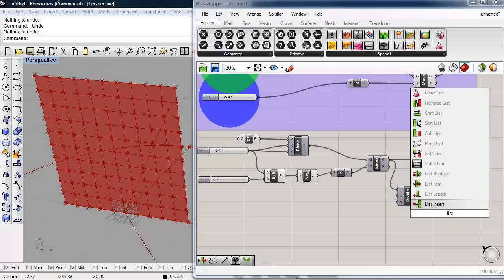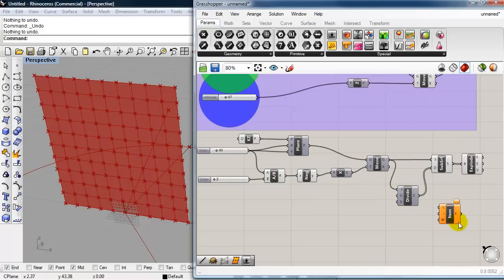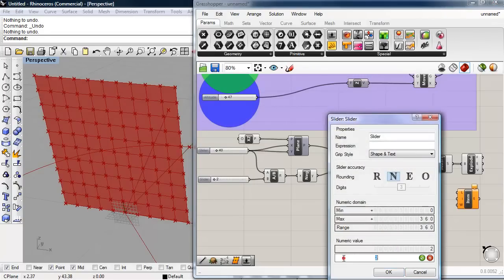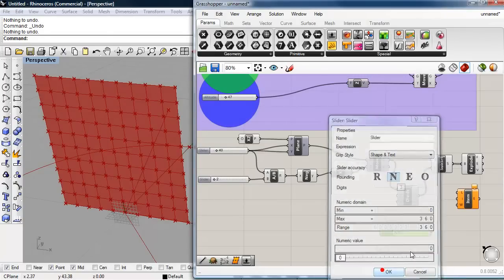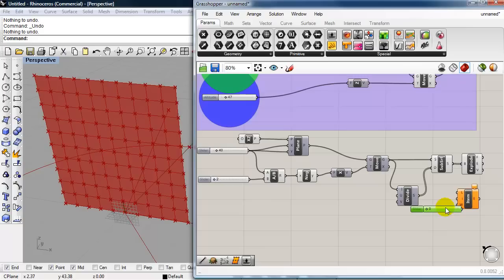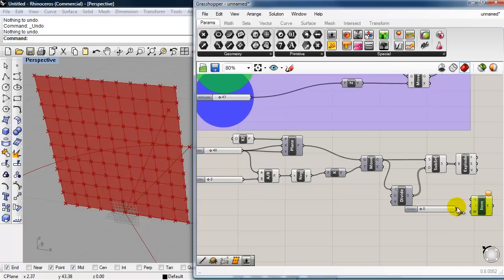I'm going to need 2 points to draw a diagonal line. So I'm going to bring out a list item with a number slider that's set to 0. So that'll go into my I input.